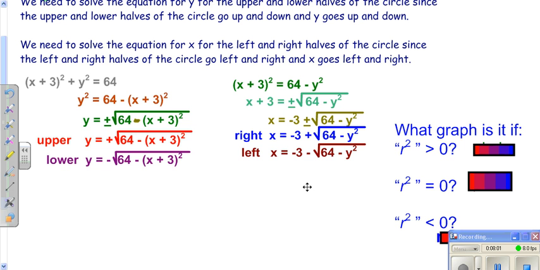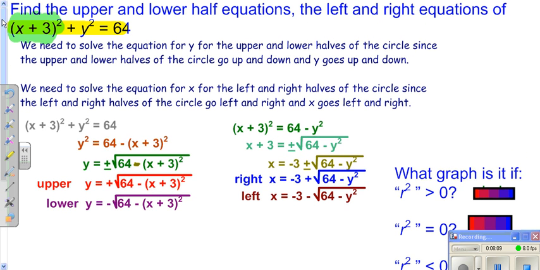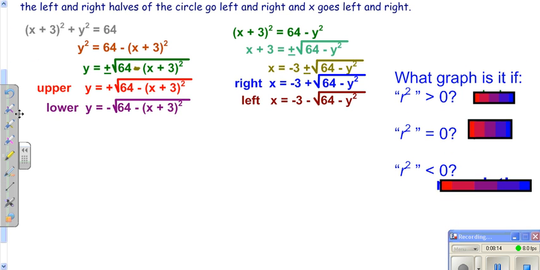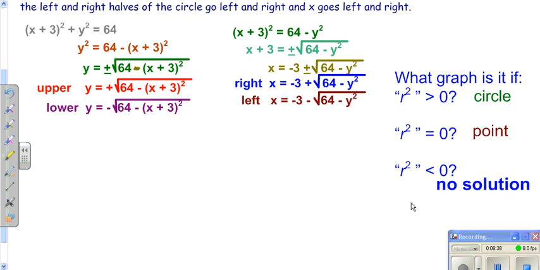Now, on a side note, if you're dealing with your equation of a circle and you get your r squared on the far right hand side, and I'm talking about this number right here, like in the spot of the 64, if that's greater than 0, then yes, it is a circle. If that r squared ends up being 0, really then it's just a point, and that's the center. If your r squared is less than 0, meaning negative, well, you can't have any number giving you a negative after you square it when you're dealing with real numbers, so there wouldn't be anything that would work, so then it would be no solution.